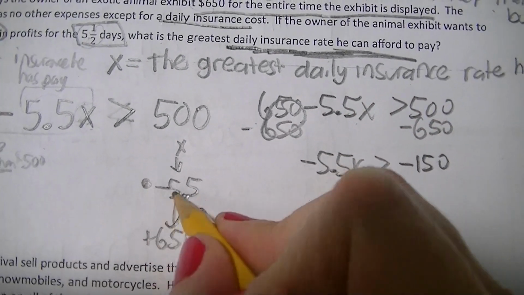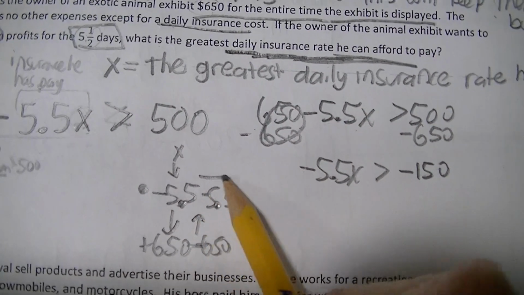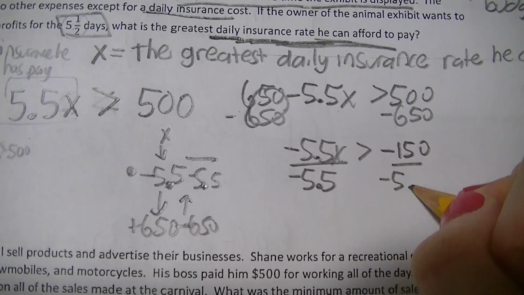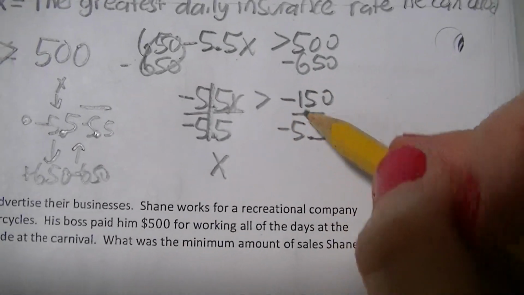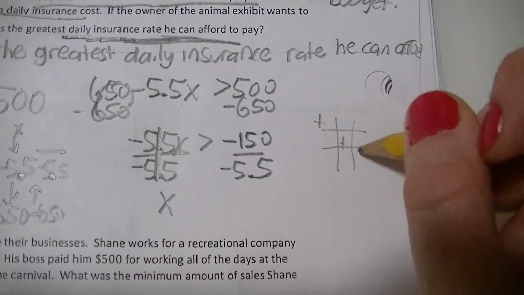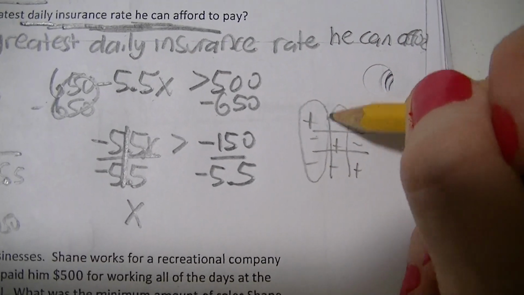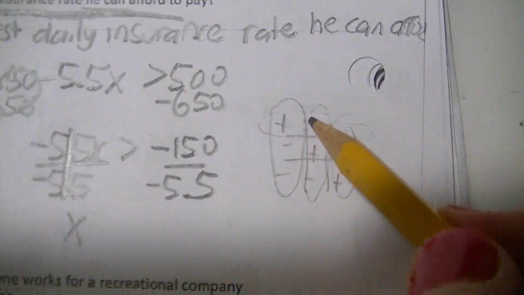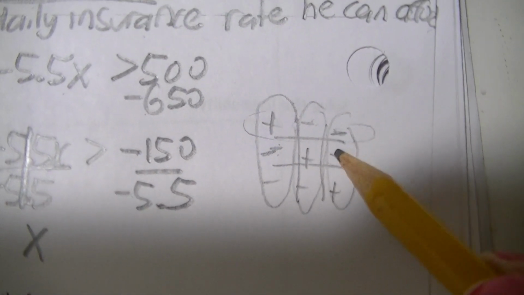All right, the inverse operation of multiplying by negative 5.5 is dividing by negative 5.5. Look, you just divided by a negative number. So you should remember what to do at the very end of this. Negative 5.5 divided by negative 5.5 is 1. 1 times x is x. And then a negative divided by a negative, you should hopefully remember what that is. And if you don't remember, there's this little chart that works with only multiplication and division. To read this for dividing, you read the columns. If it was multiplication, you'd read the rows, okay? But columns for division. Is this a negative divided by a negative? Nope, it's a positive divided by a negative. Negative divided by positive? Nope. Negative divided by negative is a positive answer.